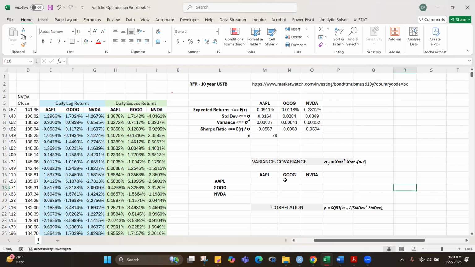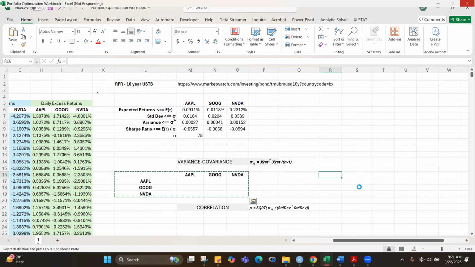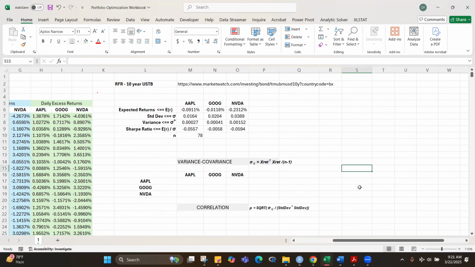So let's first start with the long formula, Control C. If you're not going to use matrix algebra, then this can be really very, very difficult. Control V.